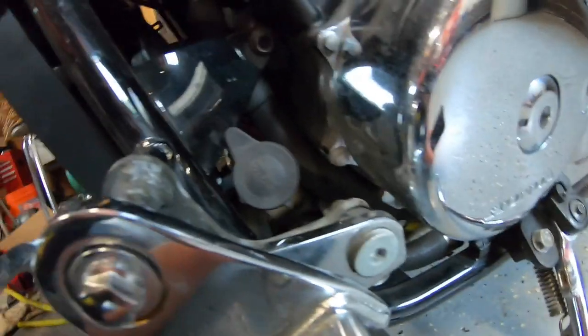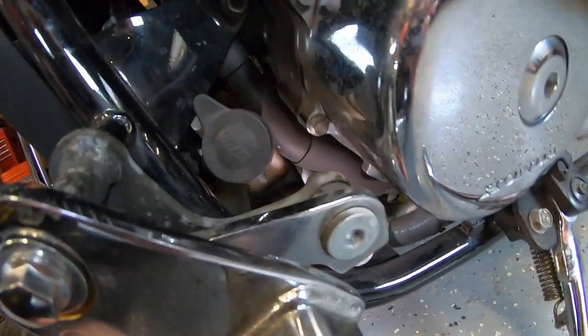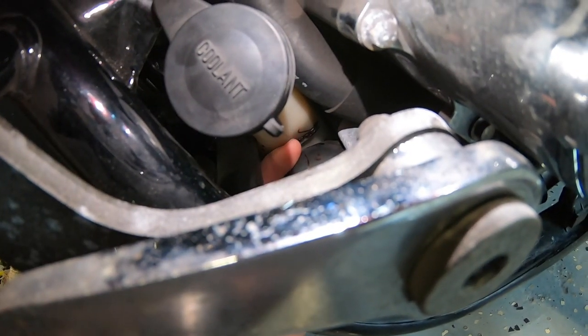Also, another thing, once you have it topped off, once you top off the top of the radiator and some goes down to the lower level, you're gonna have your overflow or your reservoir, and that usually has a little pop cap. Shadow happens to be right here. But what's important, I'm gonna try to get a flashlight in there. There is an upper mark right here, and there's a lower mark even further down below.